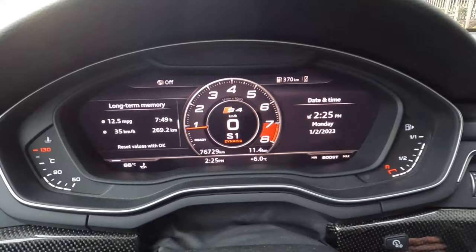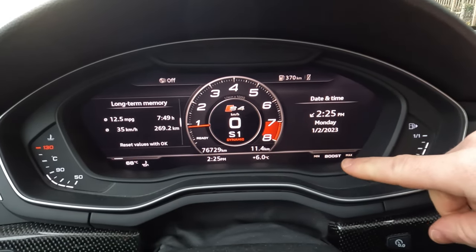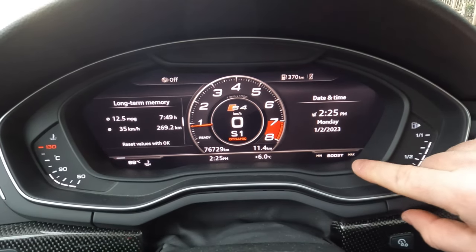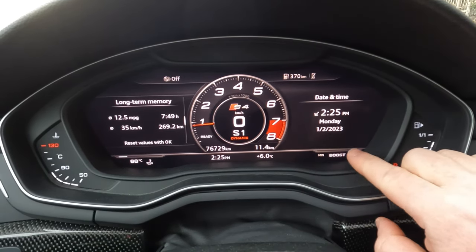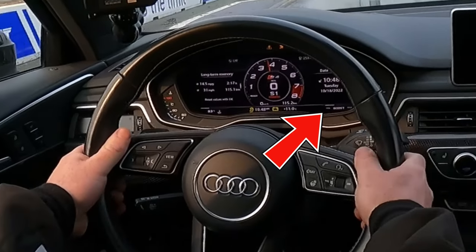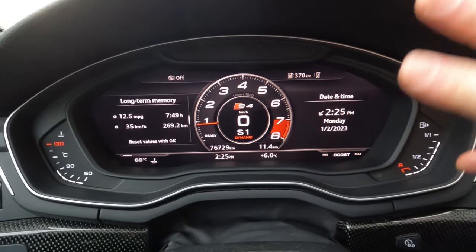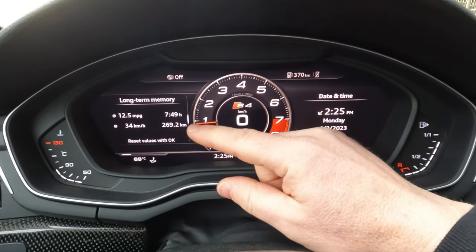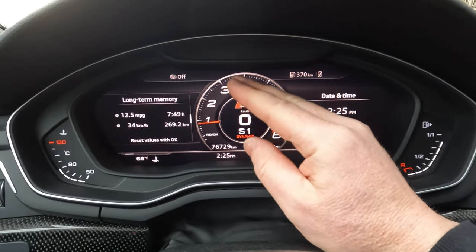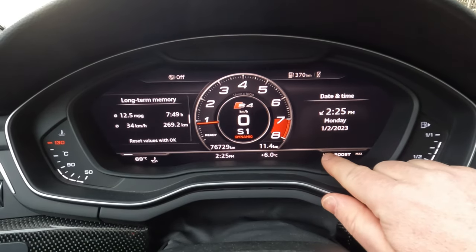First, I've turned on the car and ensured it's in dynamic mode and then in Sport 1. Your boost gauge is located on the lower right-hand side. This was more important to me than my RPMs when I was learning how to launch this car effectively. I was paying attention to how much boost was built versus what my RPMs were at. When you're watching the RPMs, you can kind of see when to let off — at 3,200 or 2,800 — but I was focusing on how much boost was building.